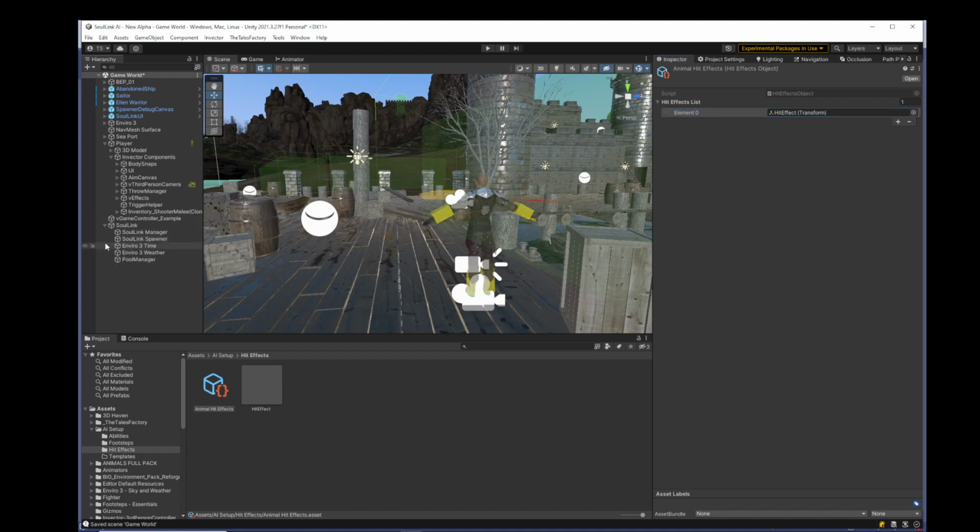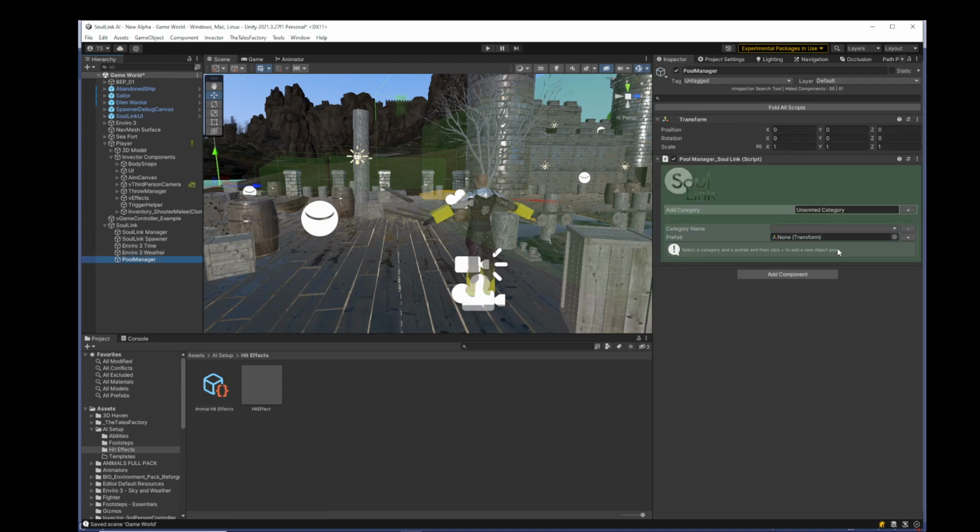Another thing we need to note is we do need to put that in our pool manager manually. So we'll create a category called hit effects. Add it. And then add this. And we'll say 5 at a time should be good.